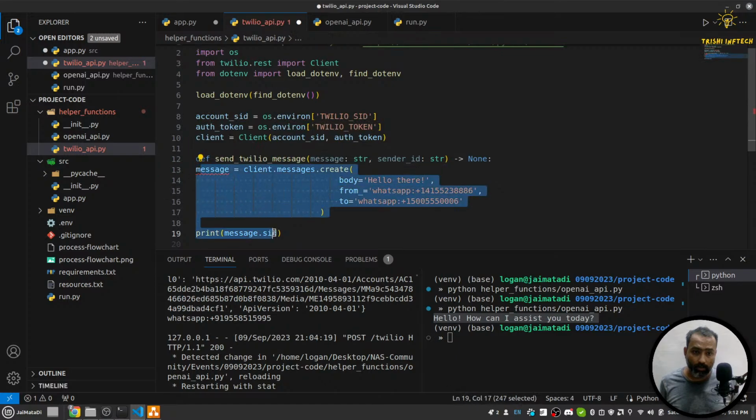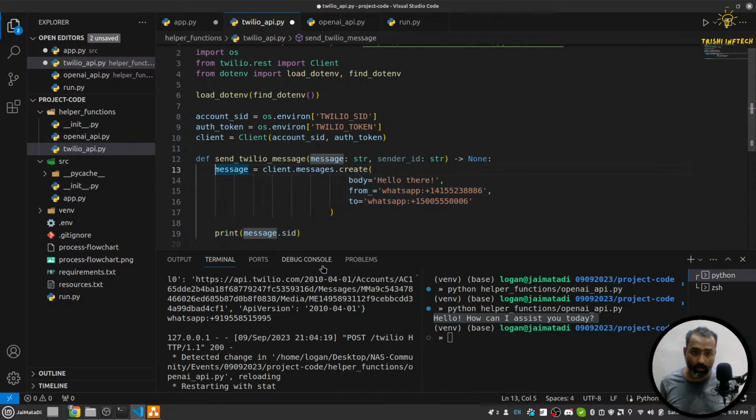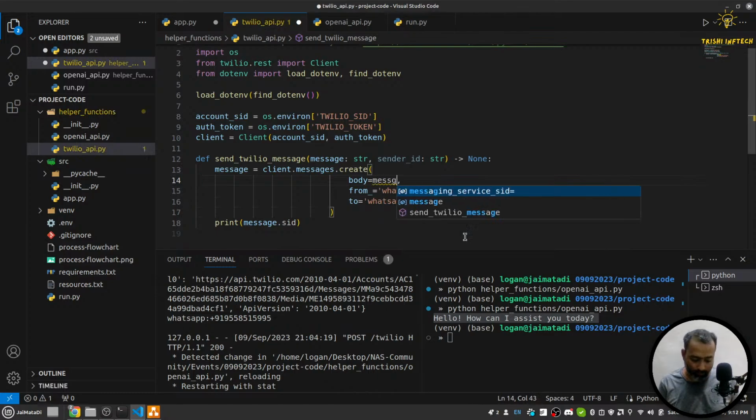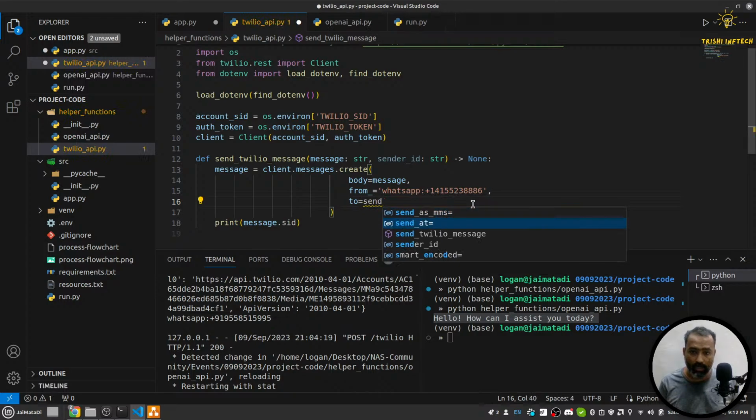Let me properly format that rather, and my body will be my message, and my to will be my sender ID.